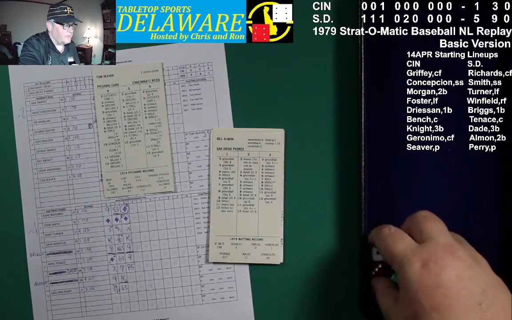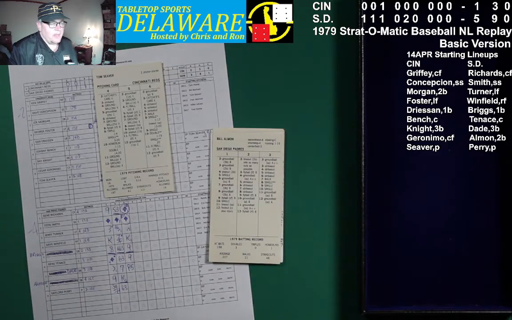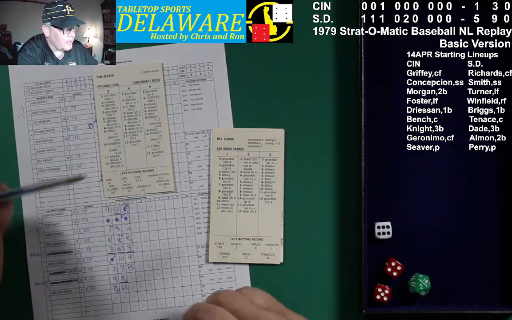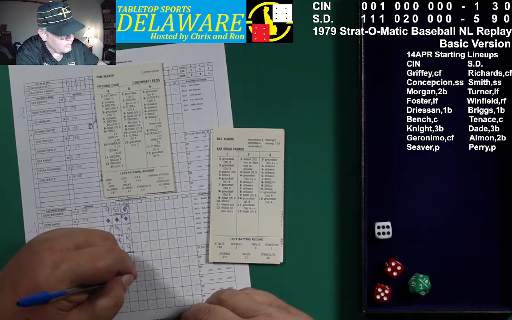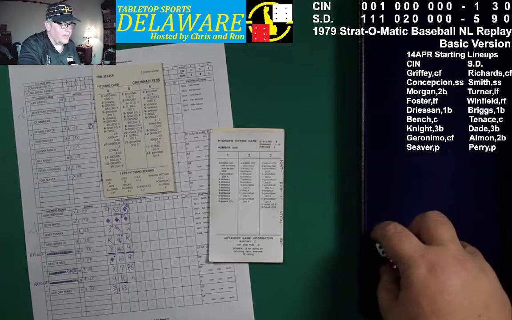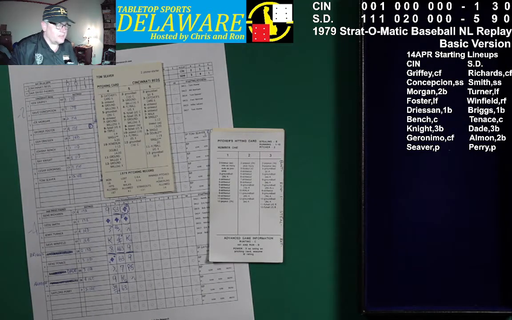Bill Allman comes to the plate. He's 0 for 2, struck out. Tom Seaver wanting to end this on a good note. 6-9's a pitch, and Allman extends the inning with a base hit, which is going to bring up Gaylord Perry, and Perry is going to pitch.